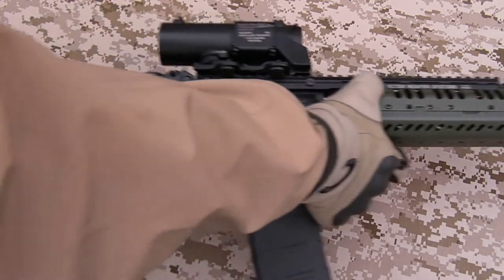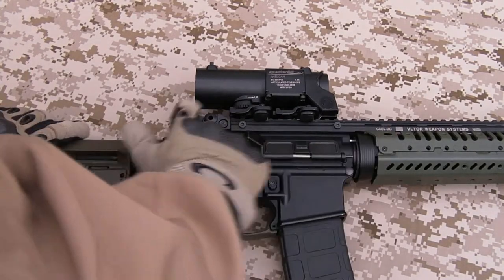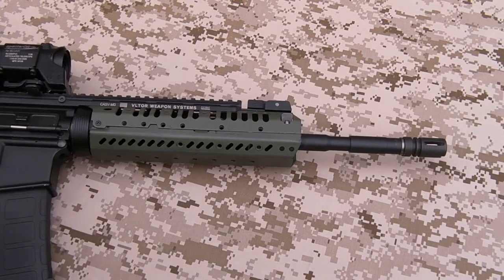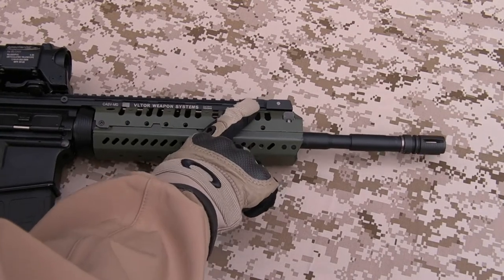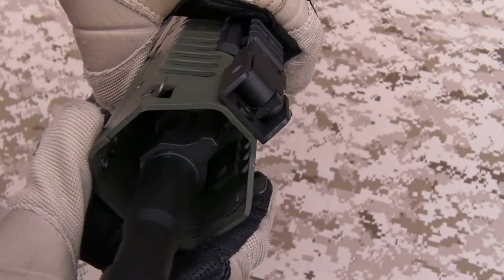One thing I missed earlier — the rear sight is a GMP replica of the Troy folding backup iron sights, very nice. It co-witnesses nicely with the front. That's the King Arms CASV, replica of the Vitor, in olive drab to match the rest of the furniture. There's still the TM dummy gas tube inside there. Underneath the rail is a dummy low-profile gas block — I think it's a very old GMP version. Essentially it's the same as a standard front sight block with the iron sight part chopped off, so it fits nicely, holds the gas tube in place, and fits under this handguard.